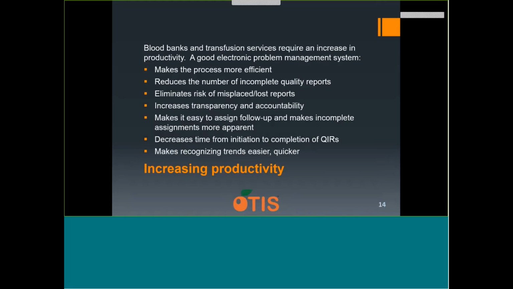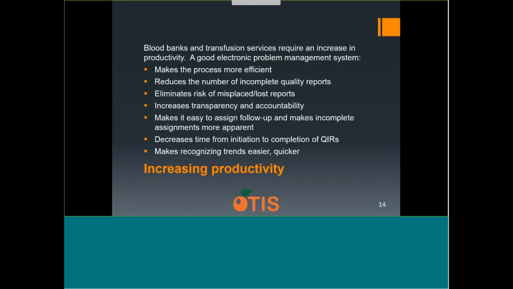The other thing in terms of increasing productivity is blood banks and transfusion services require an increase in productivity. A good electronic problem management helps with this. It makes the process more efficient, as we talked about. It reduces the number of incomplete quality reports. And here I want to just tell a little story. Basically, incomplete reports take much, much longer to get completed because they have to be sent back in a manual way back to the person.